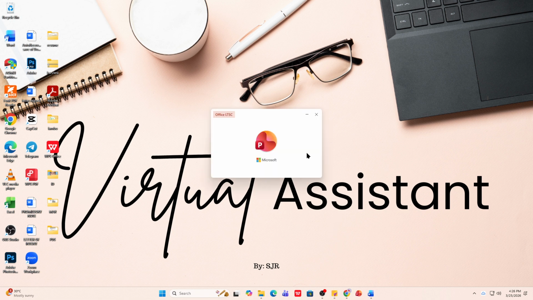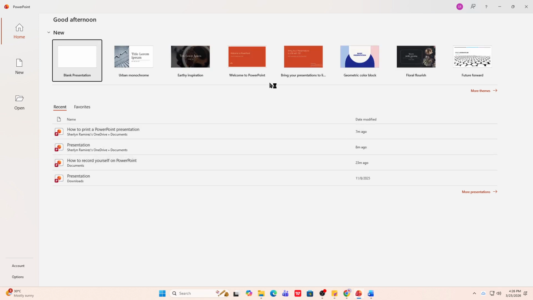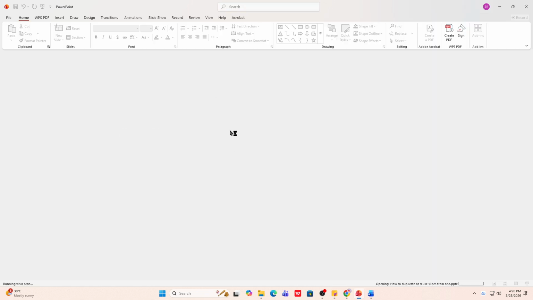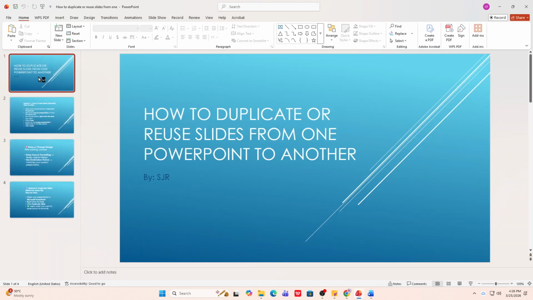Take a moment to look at the thumbnail pane on the left. That's where you'll manage your selection. Click any slide thumbnail to make sure the pane is active, then press Ctrl and A on your keyboard at the same time. You'll see every slide in that presentation become highlighted, confirming they're all selected. Selecting everything is the fastest way to move a full deck, and you'll immediately see a clear highlight around each thumbnail so you know they're included.